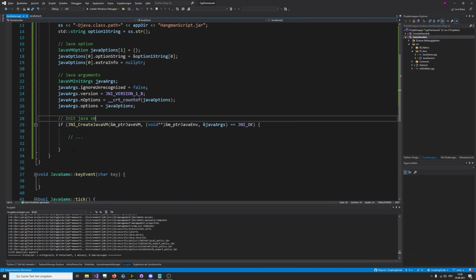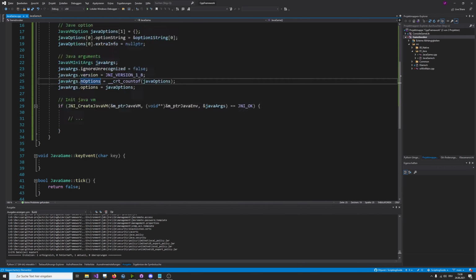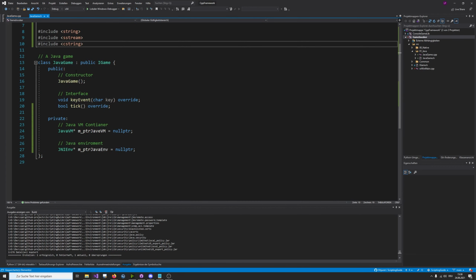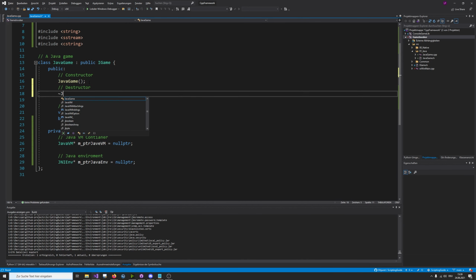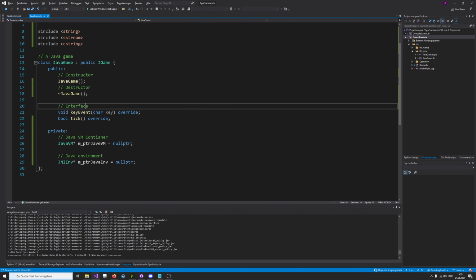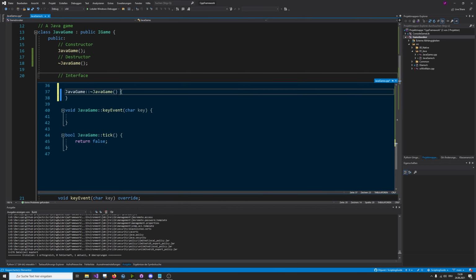So yeah, that's how it works. But of course, when we initialize the Java VM, we also need to make sure to release that Java VM. So I'm gonna add a destructor here. So Java VM, Java game, sorry. The Java game destructor, which makes sure that the Java VM is cleaned up properly. Let me get this here, there we go.